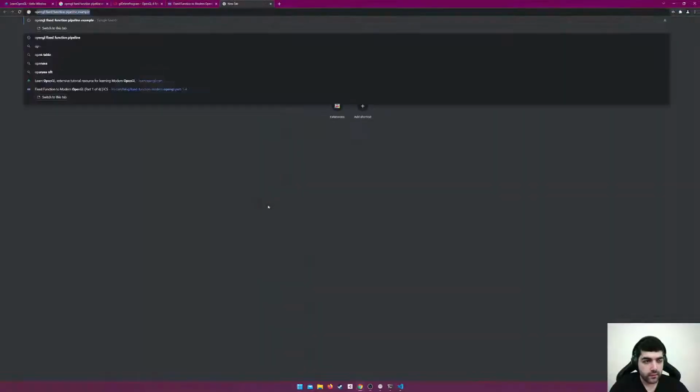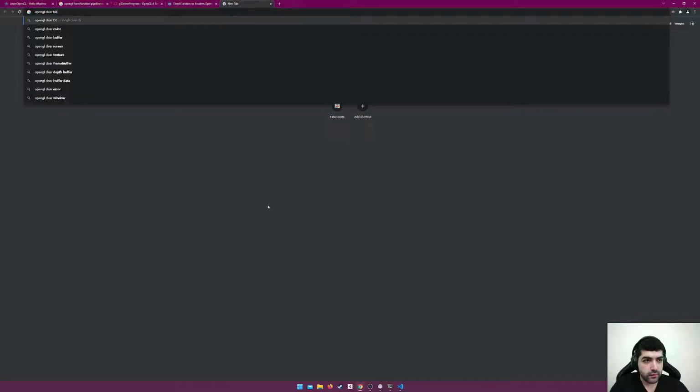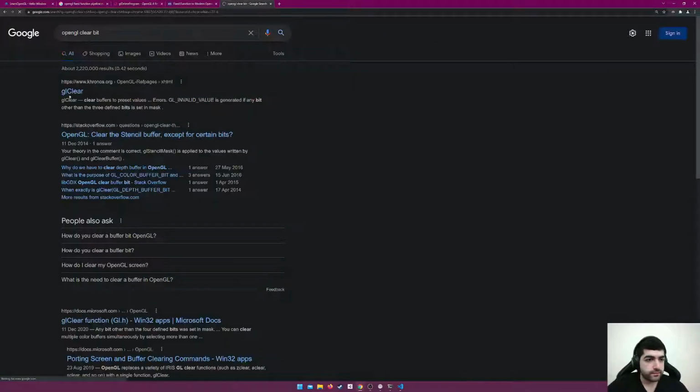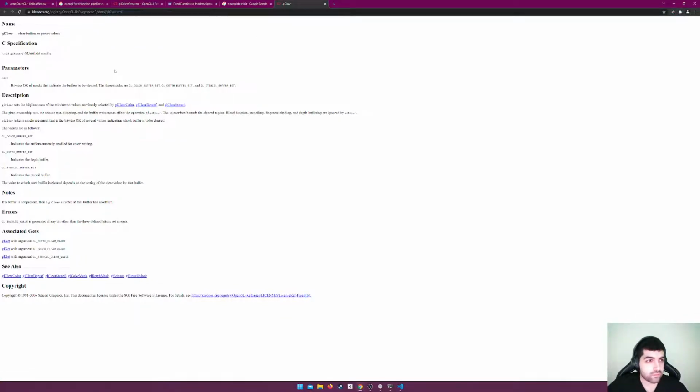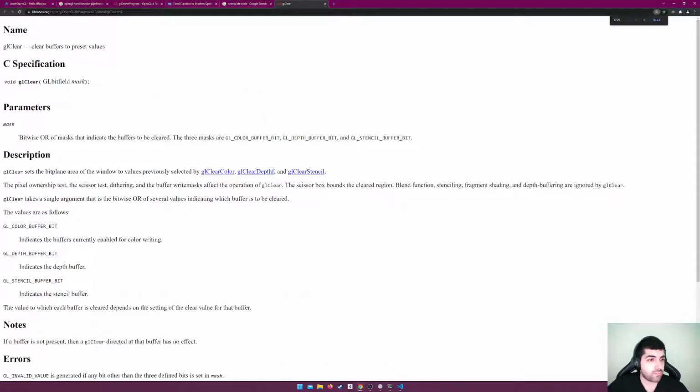Okay, let's see. OpenGL clear bits. GL clear. Okay, clear color. Okay, there we go.